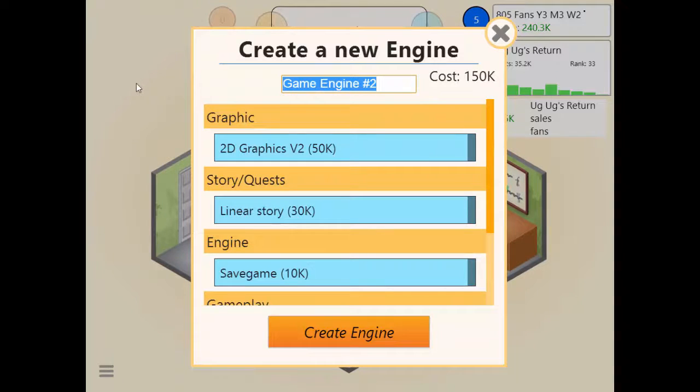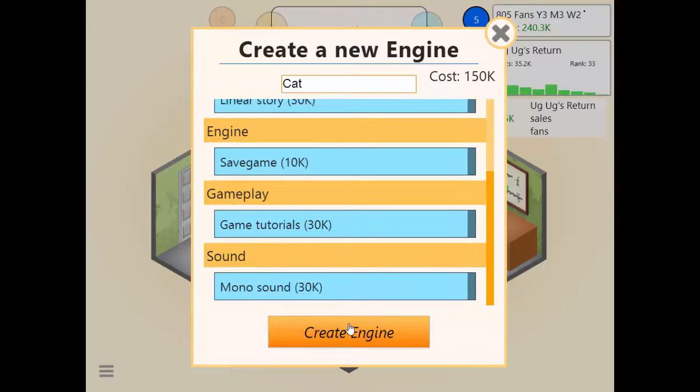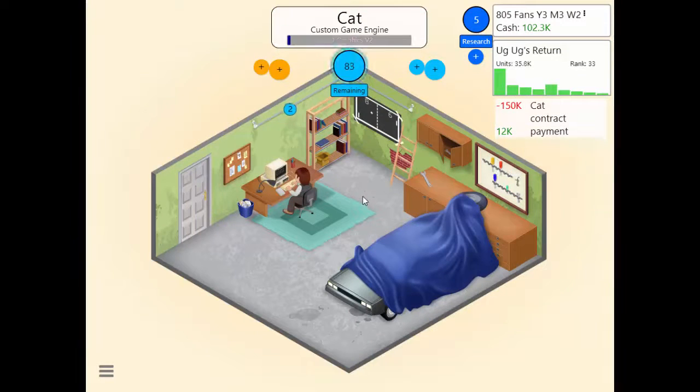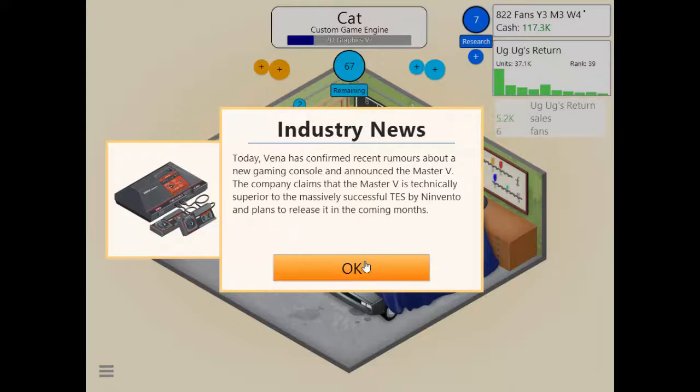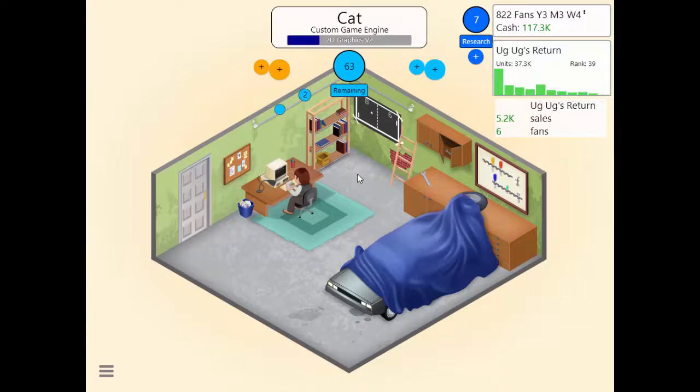Okay, we're gonna call this. We're just gonna call it the cat engine. Just a basic cat. Oh. Interesting.